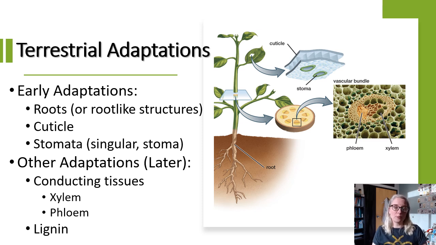So water is a requirement for photosynthesis. If you are in the water, no challenge there. If you're on land, how do you get access to water? So this was the development of roots or root-like structures, with lots of surface area as these structures weave their way through the soil looking for water.